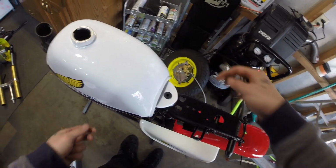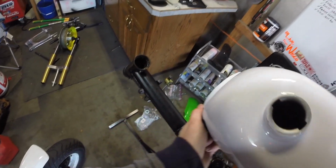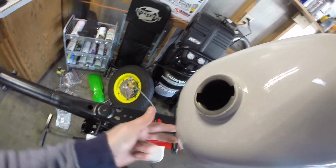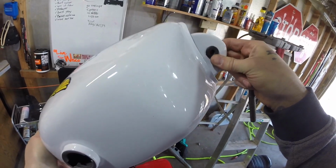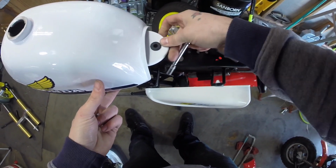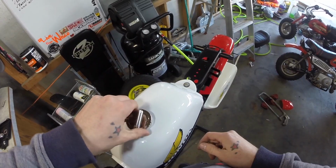Check this out. So we got the OEM brand new rubber bushing grommet thingies, whatever you want to call them, brand new right there. And when this baby goes on, she fits in there perfect, and she goes on super snug.